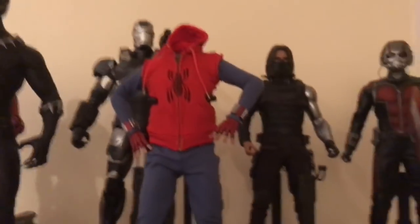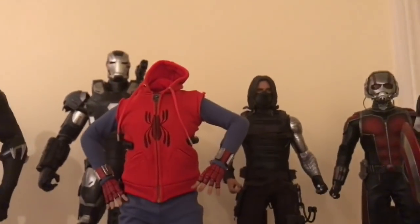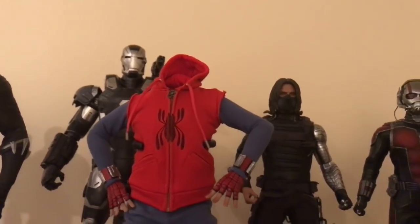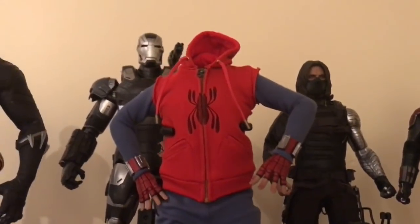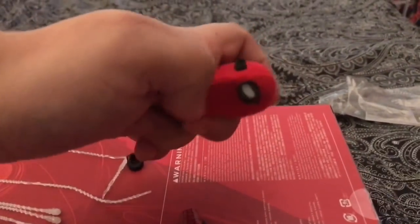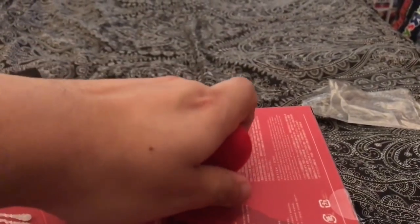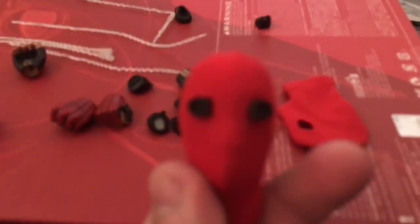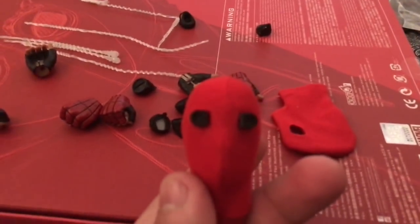I'm taking photos with the masked version and unmasked. I'm just laughing because it's basically like a headless horseman here, or headless Spider-Man. So yeah, I will show you how easy it is to take the interchangeable eyes out as well. So here is the Homecoming Spider-Man suit mask, and that's how easy it is. I'm not putting much pressure on it because I haven't got a camera stand, sorry, so I'm just doing it this way, but I'm being careful. It's kind of similar to the Deadpool one, I imagine. I have not got that figure, but I'm guessing it's similar to that.